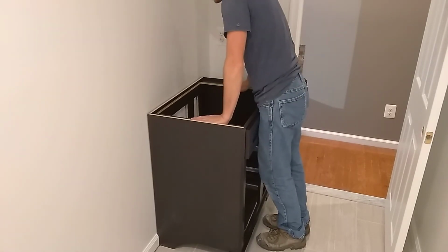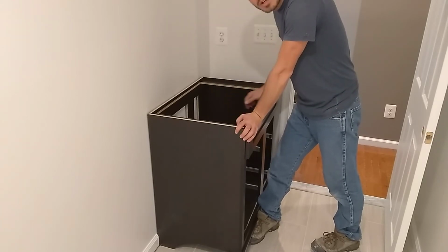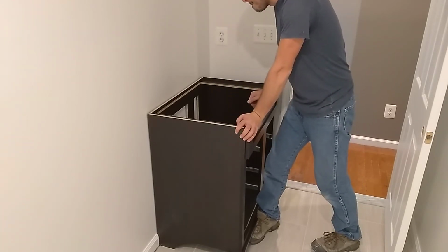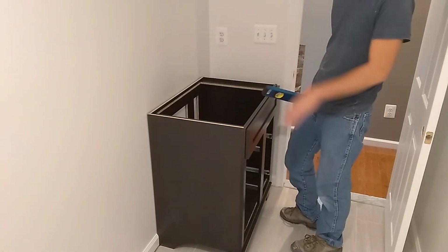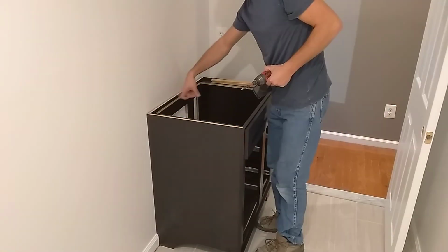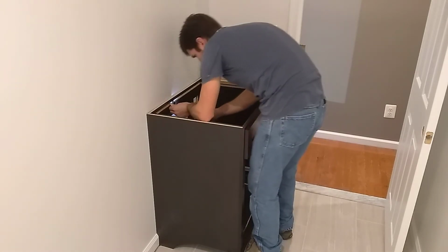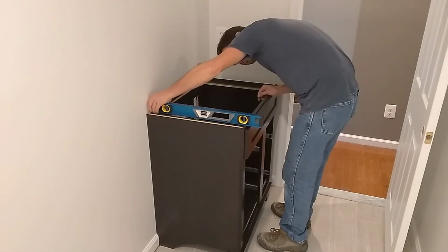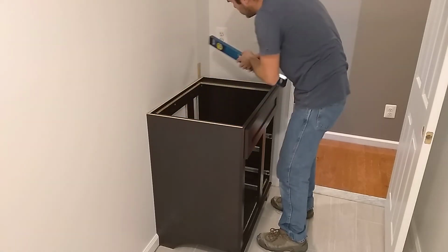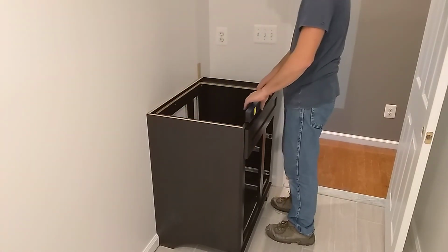That looks pretty damn close. I could almost live with that and shim the top, and you'd never know. That's almost perfect. Damn near perfect. I'm going to shim it out and screw it in. It could go out a little, but it's not going to. This could go up a little, but it's not going to. Side to side, it's really good.